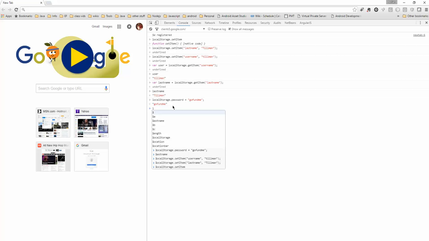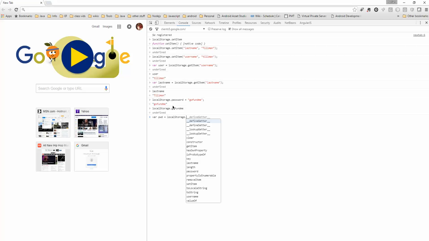So if I say var p-word equals local storage dot password, I can retrieve it just like that. I prefer the object syntax personally.